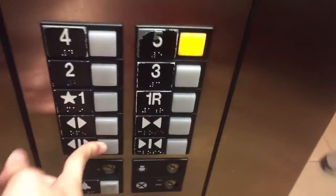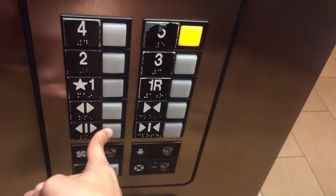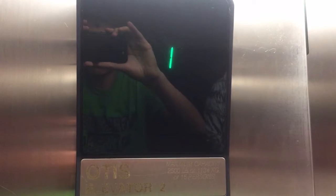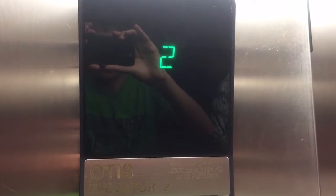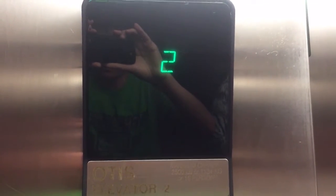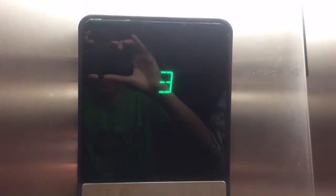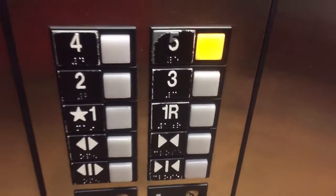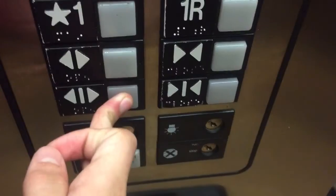Oh, are you going up? Yes. What floor are you going to? Is that your stuff? Yeah, I'll get it after — I'm just getting a video of the elevator. What floor are you going to? Three please. Just getting a video of the elevator. Why are you doing that? Because this is a hobby I like to do. Oh well, man, have a good night. Thank you.